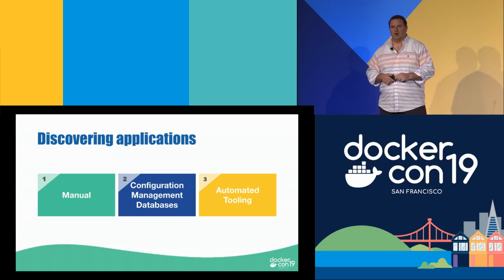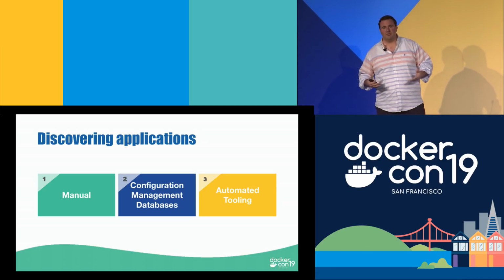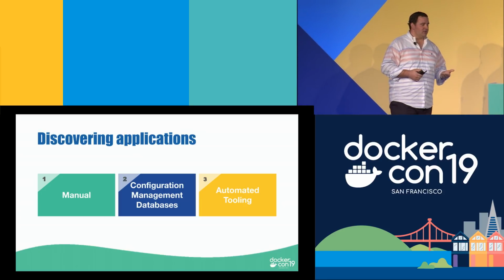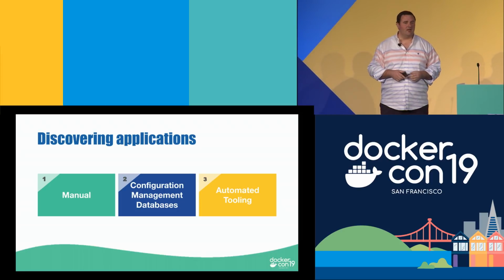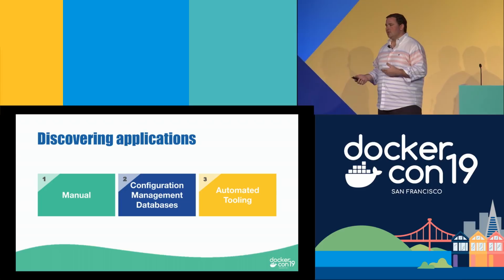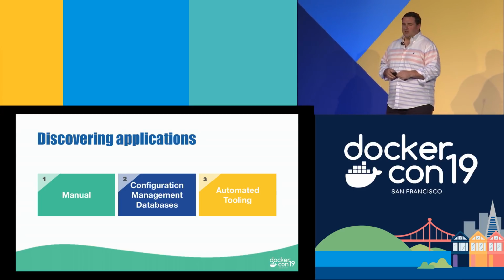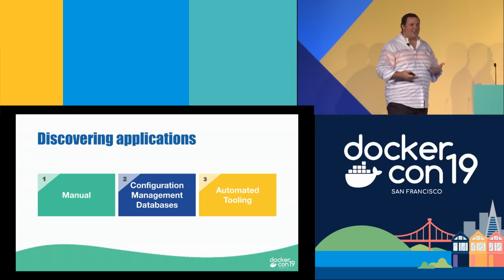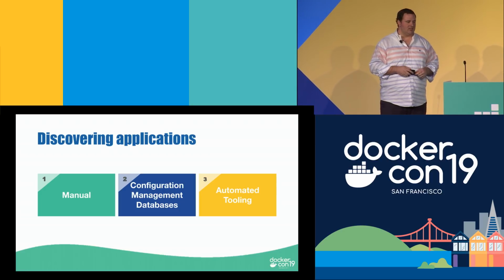Especially for pilot engagements, or when you're starting small with a team or two, this is a fine way to go in and discover details about those workloads and applications. We also have those that choose to utilize configuration management databases, or CMDBs. These are typically databases that list everything about your environment: information around servers, where they're located, and different networking characteristics. That said, CMDBs are typically more focused on servers than apps, so you need to ensure you can get granularity about what the actual applications running in that environment are, and the details we would be interested in when it comes to containerization.